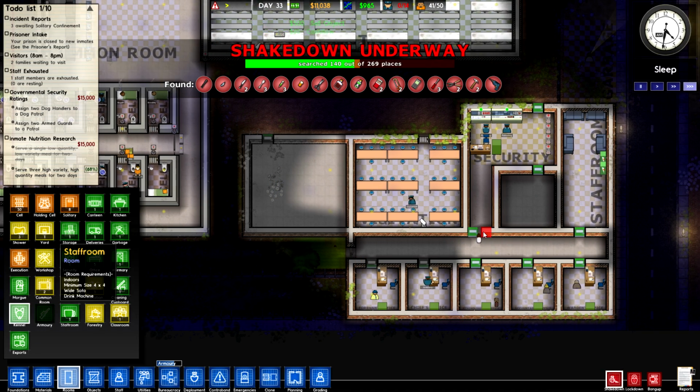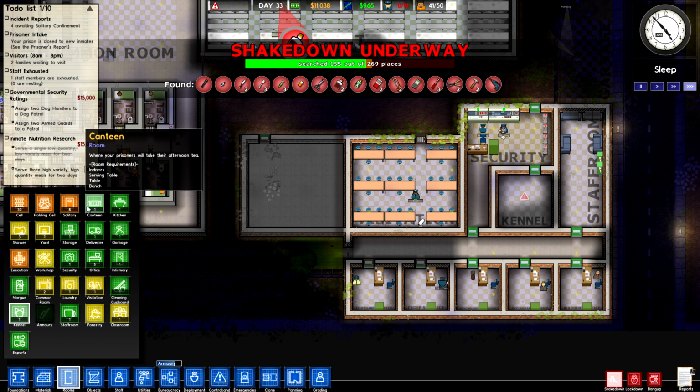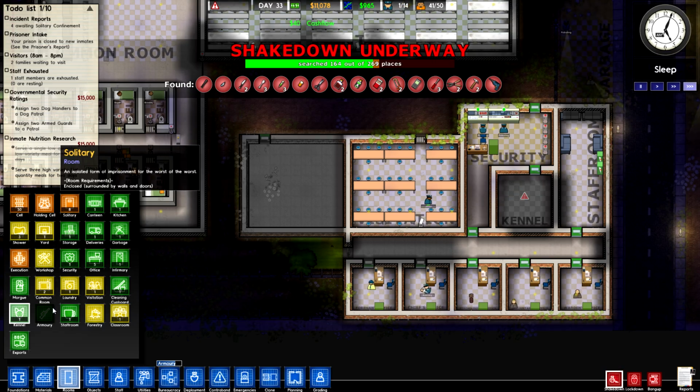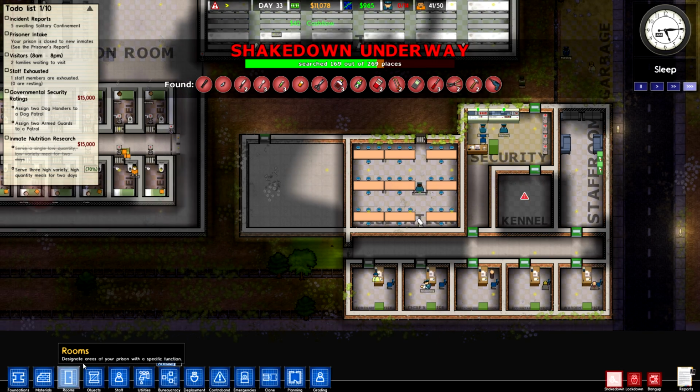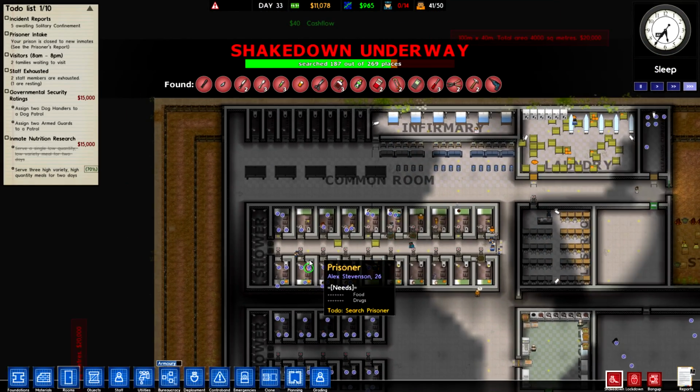Rooms, we're going to do dog kennel here, and then we're just going to do a huge ass... Where's my armory? Oh, of course he's still researching it. I didn't even see that. Time for a drink.